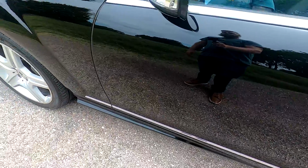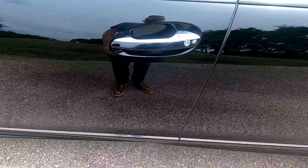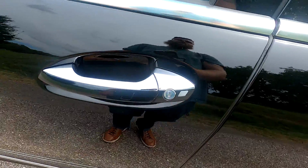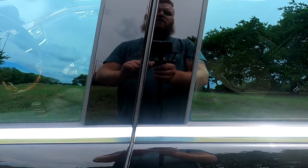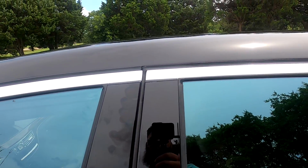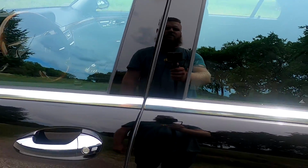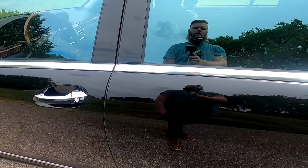The front driver's side door here looks pretty great. Nothing to complain about here. There are some very minor scratches around the door handle, but I mean minor. They are hard to see. Here on the B-pillar, finish is great. Please ignore my fingerprints. That is not faded or scratched, no chips, nothing. The B-pillar looks awesome. Looking at the rear driver's side door.